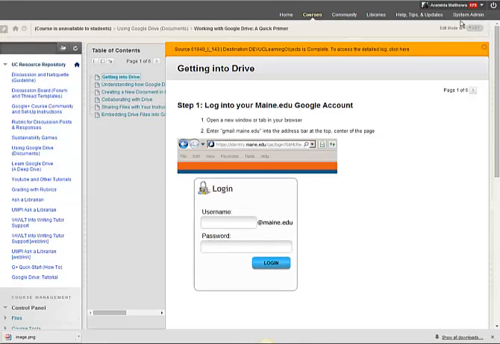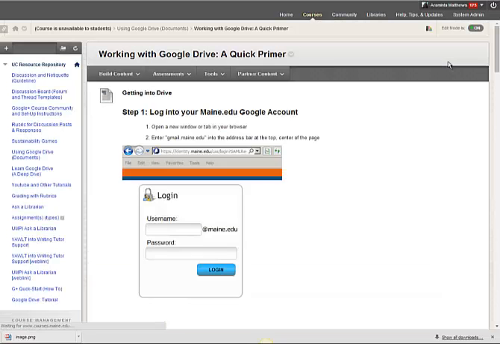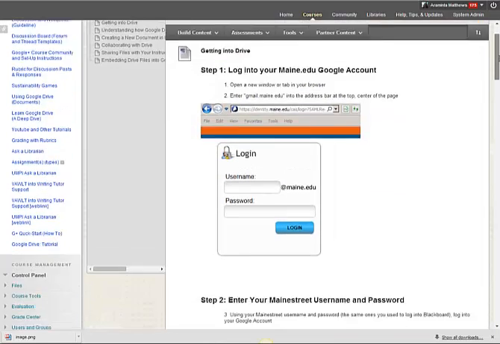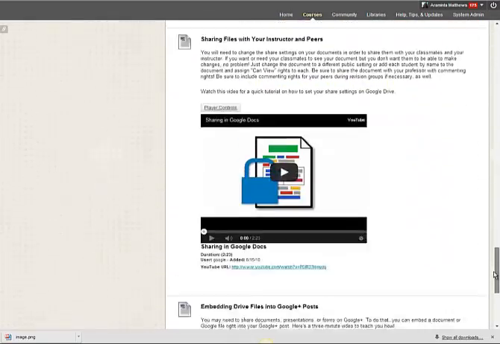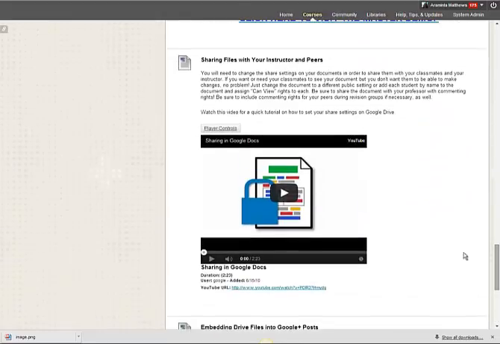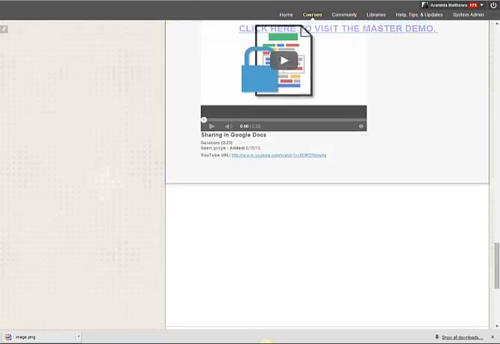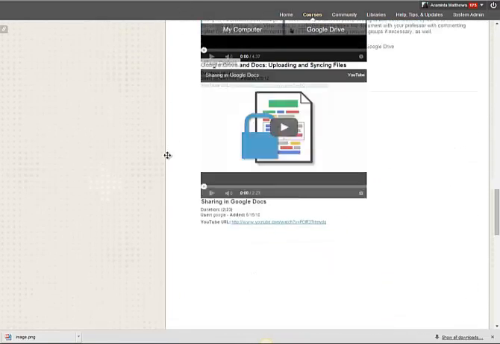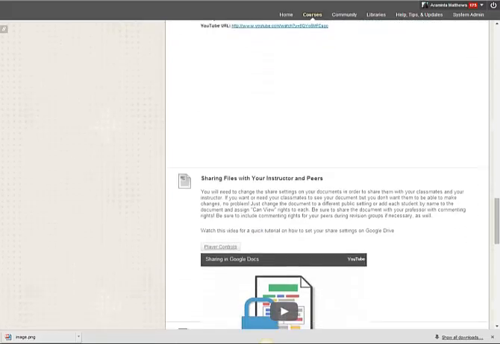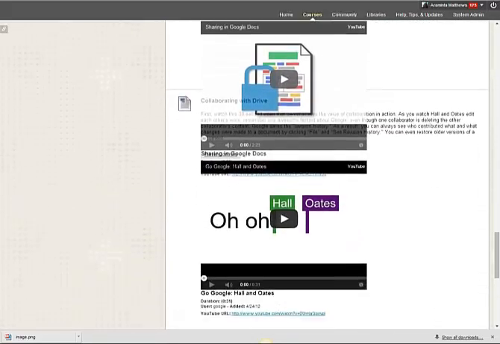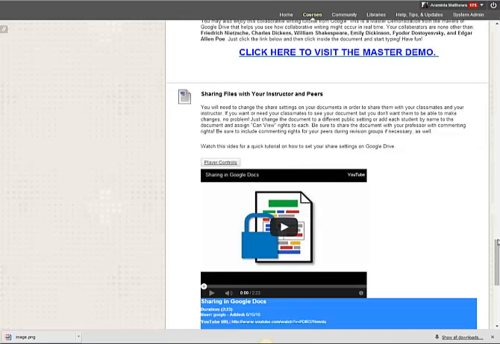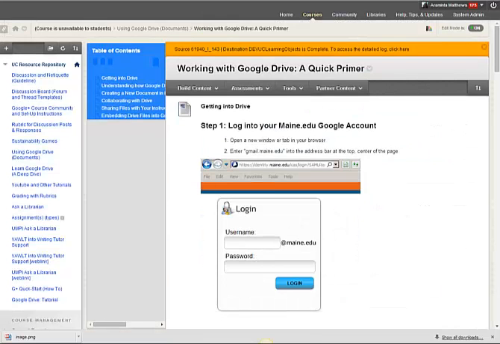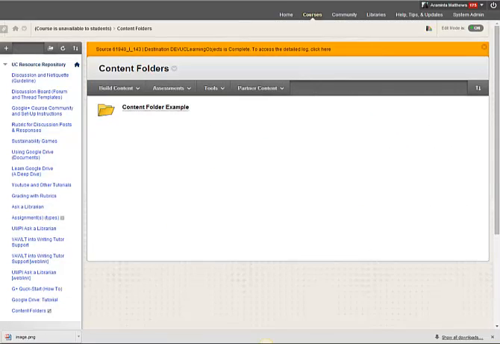Note that we were just looking at the student view of the learning module. The faculty view actually is a little different. You'll notice that all of the materials are stacked one atop the other and you have to scroll down to the bottom. That's because if you want to move materials around, this is easier for you to reorder the organizational pattern of your learning module. You can just drag and drop wherever you want materials to go, and Blackboard will automatically change the table of contents to reflect your changes.